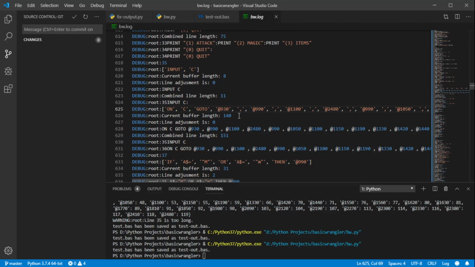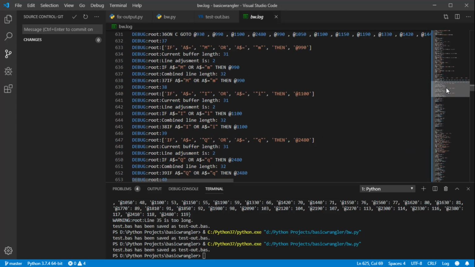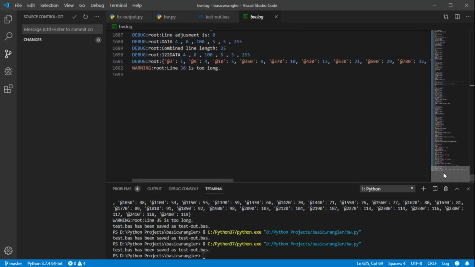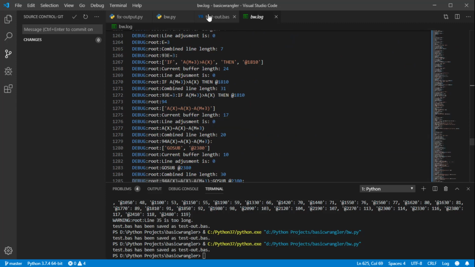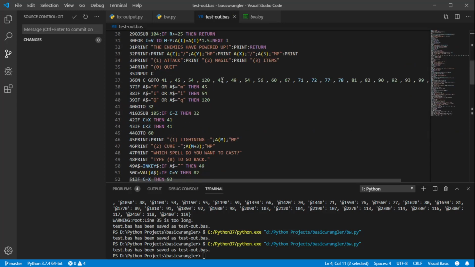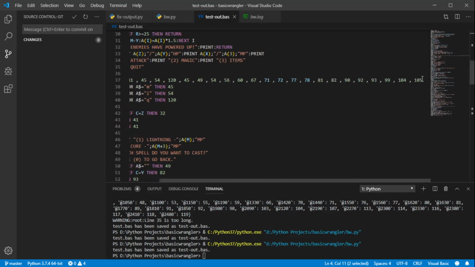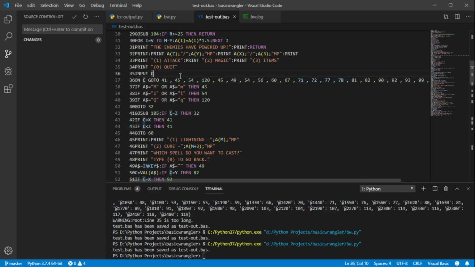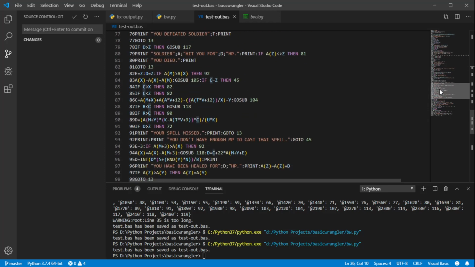Combined current buffer length 140. Combined line length 151. Combined line length 151. Line 36 is 123. Okay, but now I've got space. Now it's inserting spaces into there.